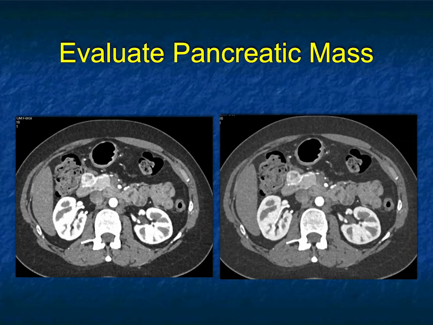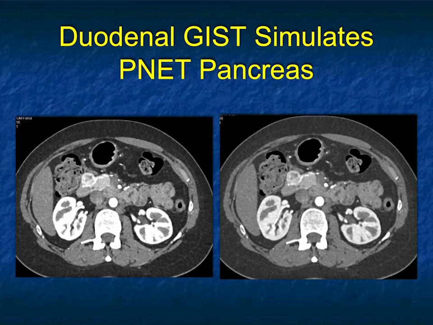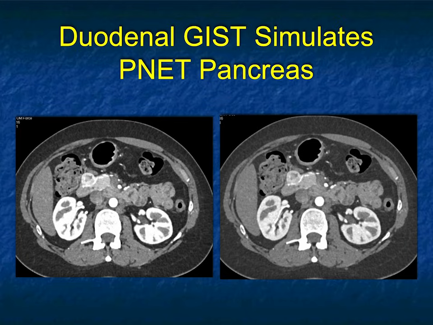This study was done for evaluation of a pancreatic mass. You can see an enhancing, very vascular lesion — it looks like it may be in the pancreas or pushing on the pancreas. If it's in the pancreas, it's a neuroendocrine tumor. But you also have to consider small bowel: a carcinoid tumor or GIST tumor, both of which are typically vascular in the duodenum and can simulate a pancreatic tumor. This was a GIST tumor. There's no dilated pancreatic duct and no dilated common duct — if this were a true pancreatic mass, you'd almost always expect ductal dilatation. Coronal views make this much easier.